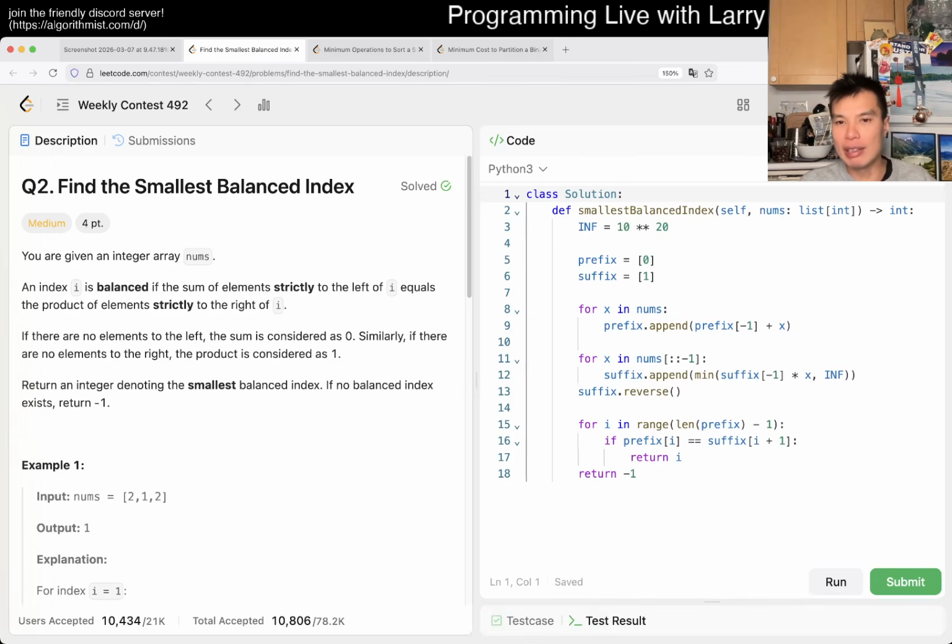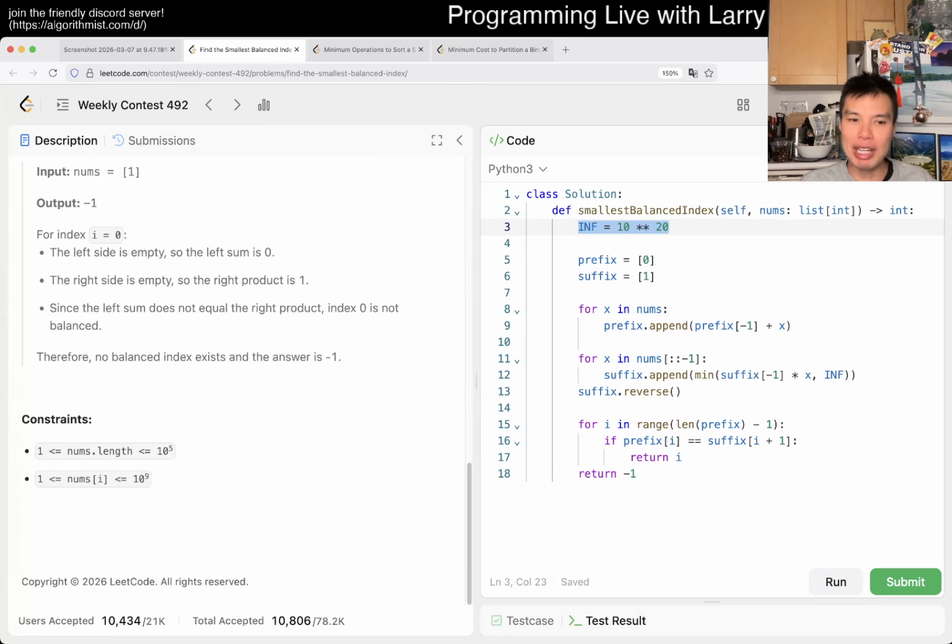The way that I handle it is that on the left side, I still use a prefix sum, right? And on the suffix, I still use a prefix with the product, but I bound it by infinity, which for me is basically just a big enough number that is impossible to match. Because you have 10 to the 9 for each number on the left side, and up to 10 to the 5th of them, you have to choose a number that's bigger than 10 to the 14. That's basically the idea. You just have to be a little bit careful, because then this will just never be true when the suffix is too big, right?